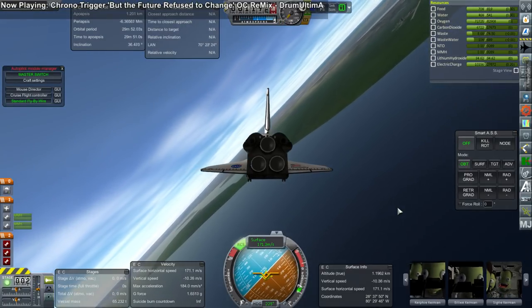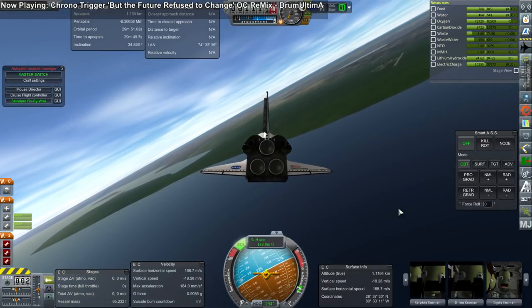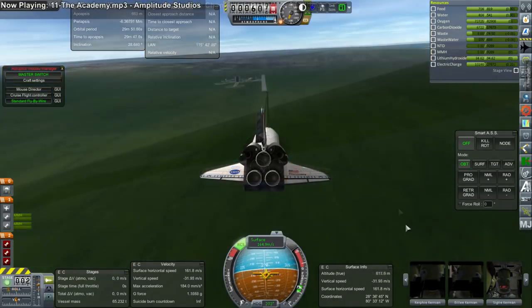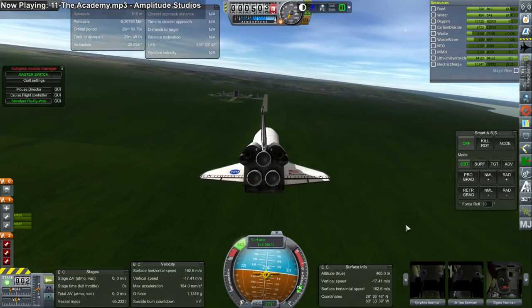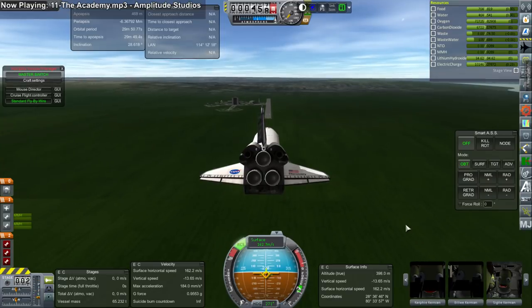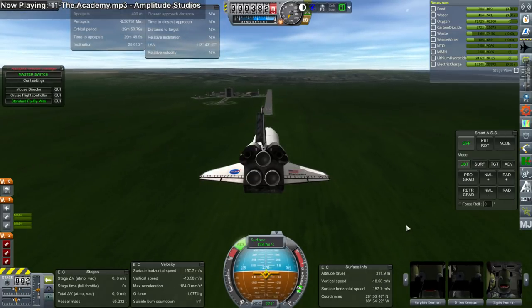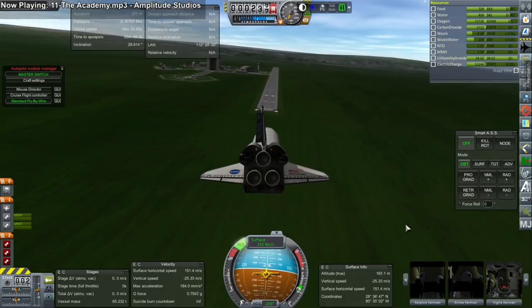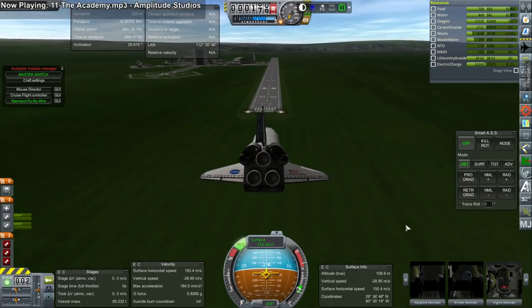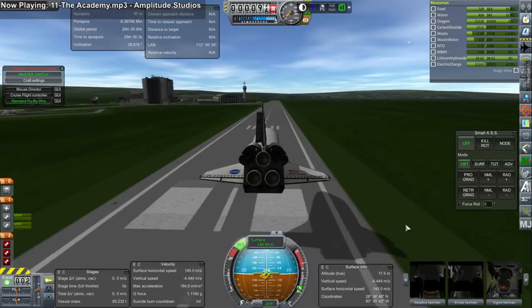Here I am lining up with the runway — we did make it. Thanks to extraordinary lift with this vehicle. I assume FAR is getting it right; it does ray tracing and bounces off the vehicle to figure out aerodynamics. I haven't really figured out how to configure wing surfaces for FAR, so it's a total mystery to me how this aspect of the aerodynamics works. I'm assuming and hoping it's getting it right. The important thing is we can get back home, and I genuinely want to do that legitimately as much as possible.